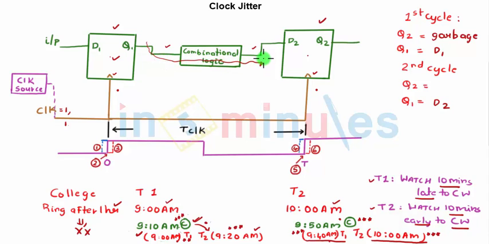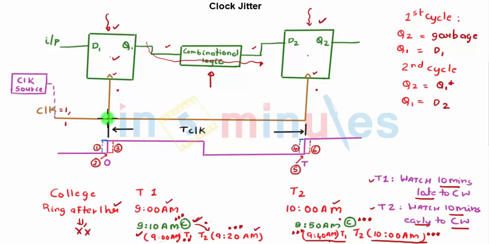Combinational block is something like an adder or a multiplier, which computes anything. So some computation would have come and it will take this as the input. For the timing, let's call this Q1 computed. So with every clock cycle, my first flip-flop will take a new input. At that same point of time, my second flip-flop will produce the previous output, which has been produced by this combinational block.